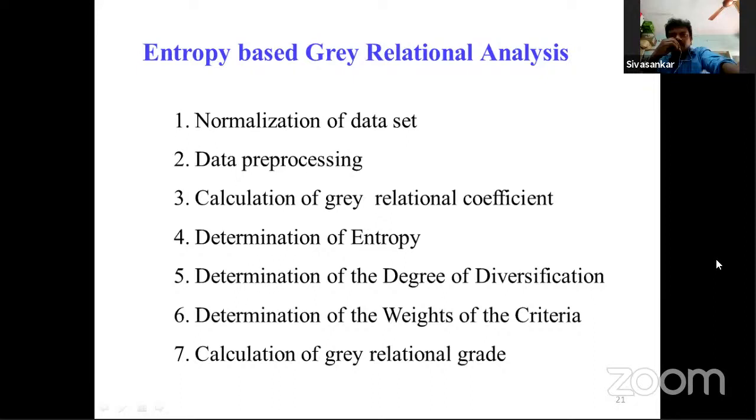But the roundness value may be in terms of hundreds. So one quantity is less than one, and another quantity is in terms of hundreds. If you substitute the same values into the algorithm, what will happen? It gives more importance to the roundness, because the roundness value is in terms of hundreds, but it gives very little importance to the MRR, because the MRR value is normally less than 1. So in order to give equal weightage to both parameters, the values should be normalized. It means all the values should be converted so that they range from 0 to 1. So normalization is a process by which all the numerical values are converted into the range 0 to 1. That is the purpose of normalization.